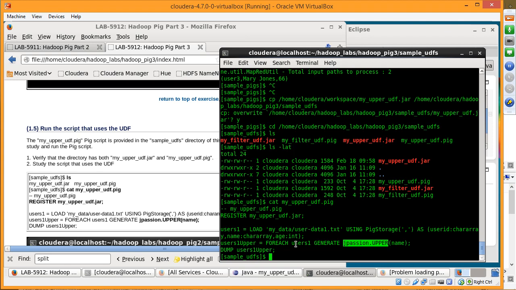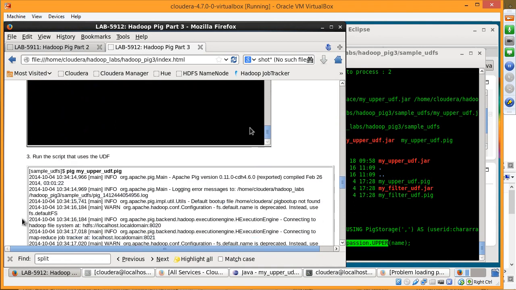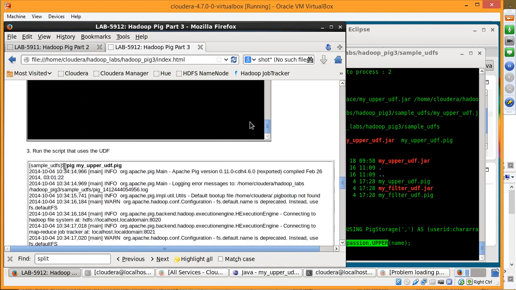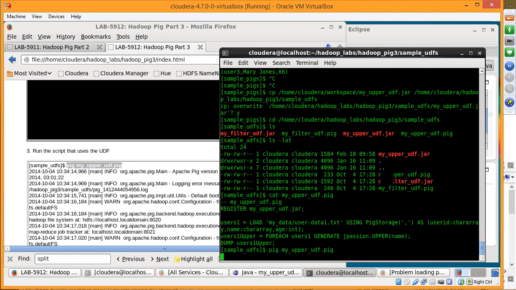So let's run this. All you have to do is run pig with the myupperudf pig file, copy this and run it.